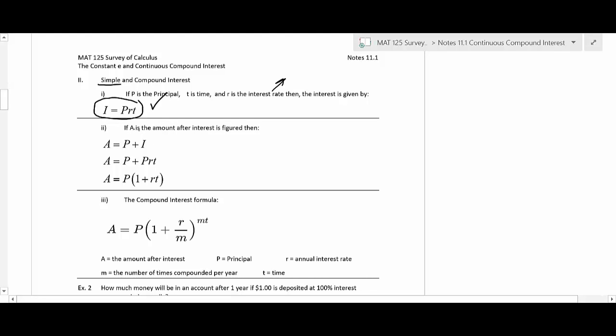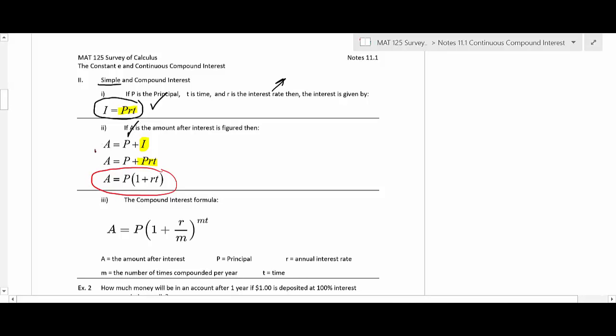So if you wanted to find the amount in a bank account after a period of time, what you'd do is take your principal, then add your interest, okay? Say you have a savings account. You put money in, you're earning interest, so you add the principal to the interest, right? Okay, what's the interest though? The interest is PRT, so I'm replacing that I with PRT. I'm just taking the original principal and adding the interest. Does that make sense? Okay, now what did I do to go from here to here?